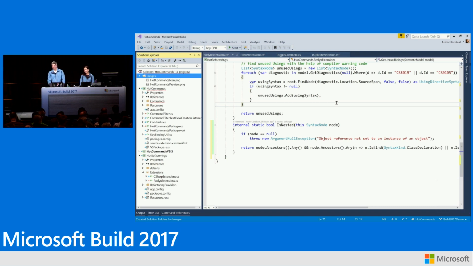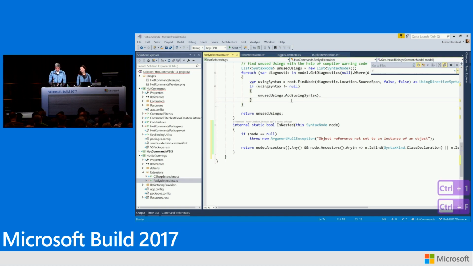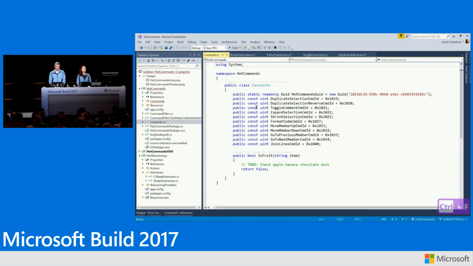Finally, and I've saved the best for last, this is one of my favorites that I've recently learnt about, multi-cursor editing. So hold your seats now as I demonstrate multi-cursor editing. And for this, I will use the file of constants. So multi-cursor editing. We have some features in the box for multi-cursor editing, and I'll point it out now.